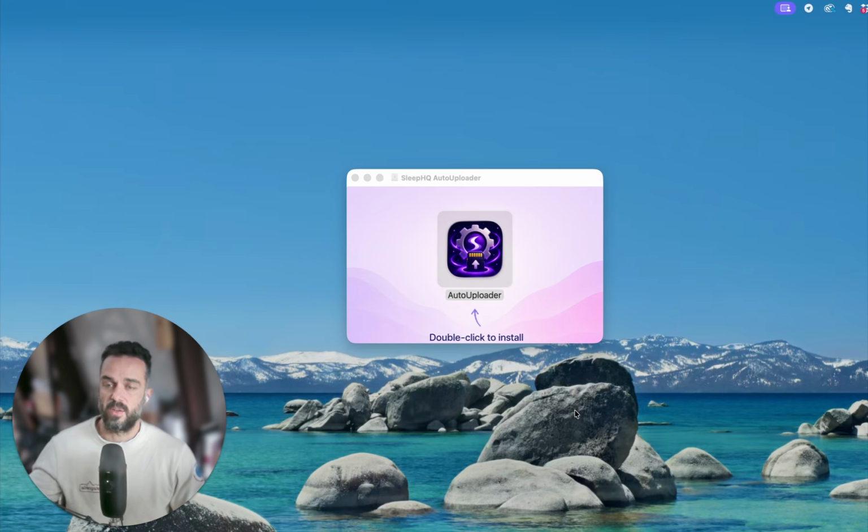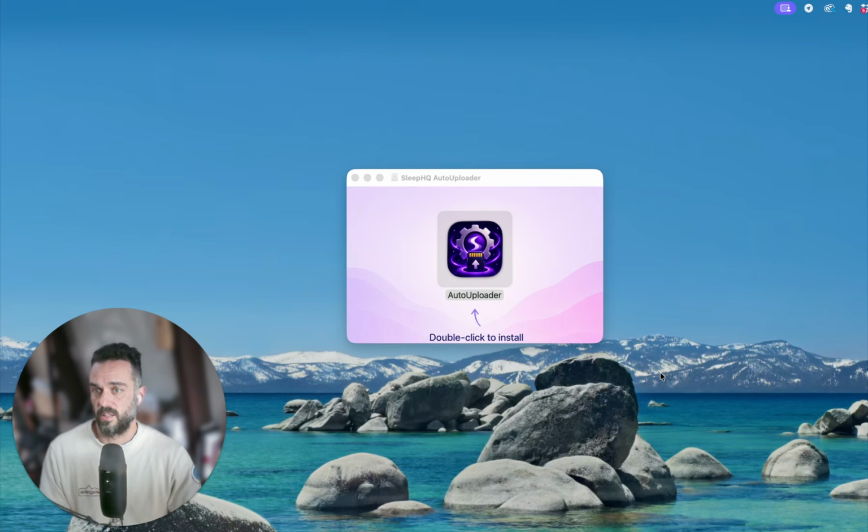So essentially the way this works is it's a little program that sits on your computer and just runs in the background. And anytime you put an SD card in, if it has CPAP data on there, it's going to find that data and automatically upload it into your SleepHQ account. So what I thought I'd do for today is just a little demo to show you what it looks like when you install the app and what happens when you insert that SD card.